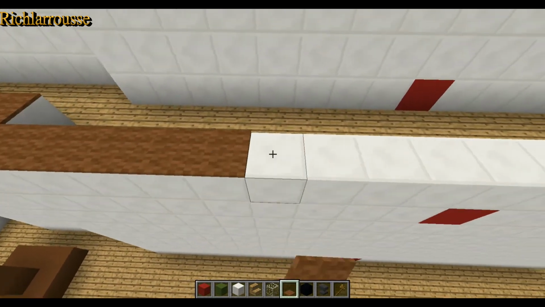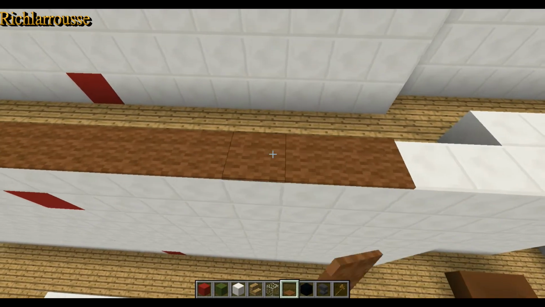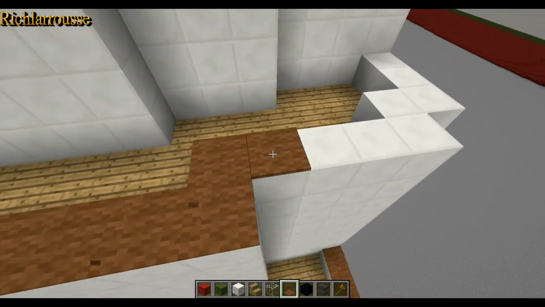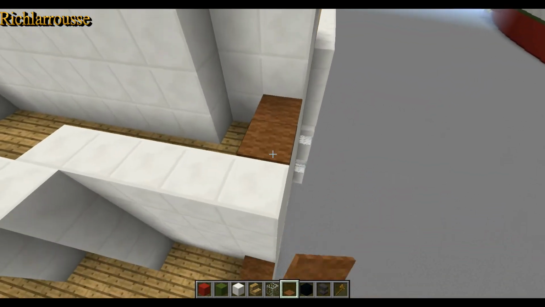Just makes the ship look a bit more, not say classy, just a bit more detailed, because the white is kind of bland. But when you add a bit of brown trim to the top, it just makes it look a bit more, like I say, detailed. So that's the bottom one there. And then the next one above.